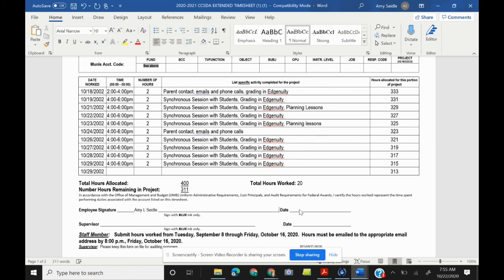The nice thing is once you do this the first time, you can save this and reopen it and just adjust it for the next week. So you don't have to recreate the document every time. This is the last payday. And I'm going to turn the date, and I'm going to turn my timesheet in, and that's all done.